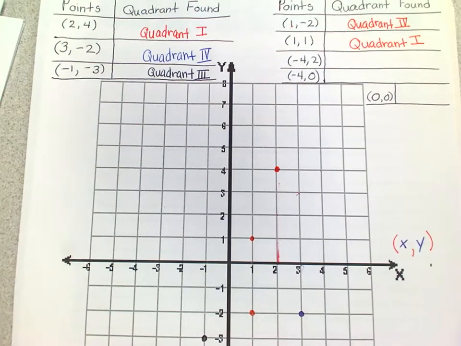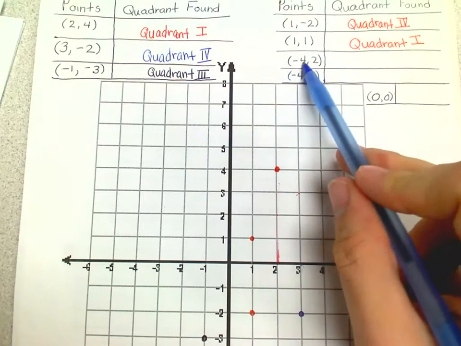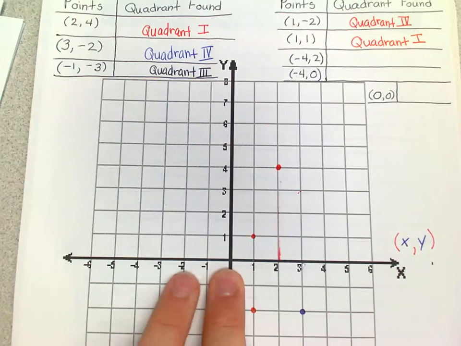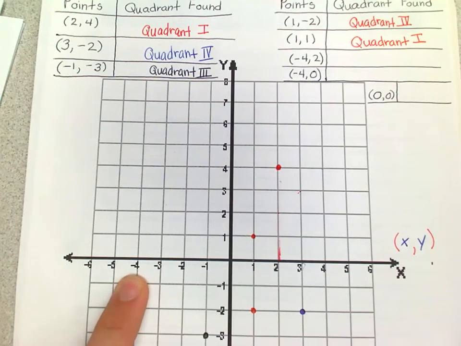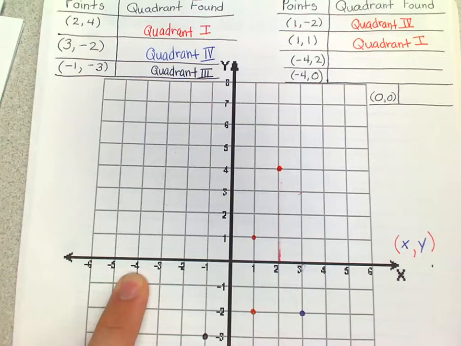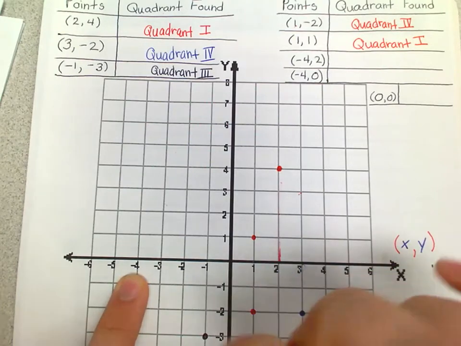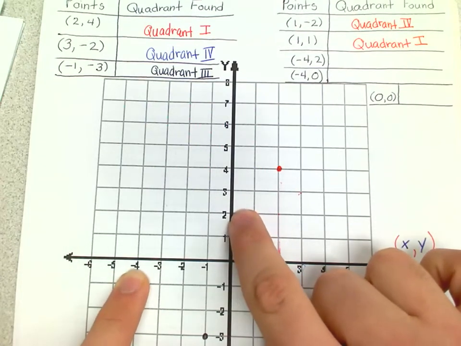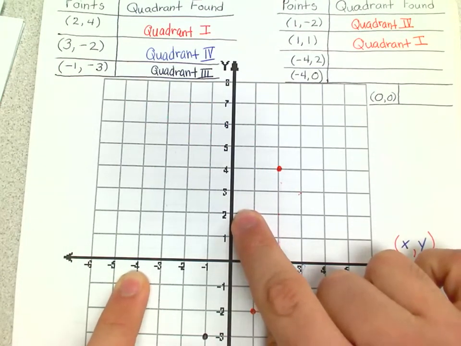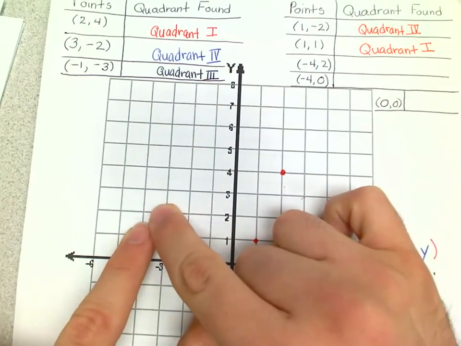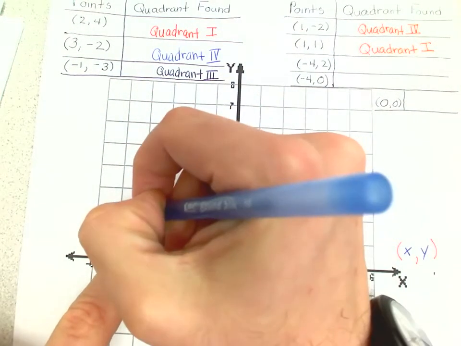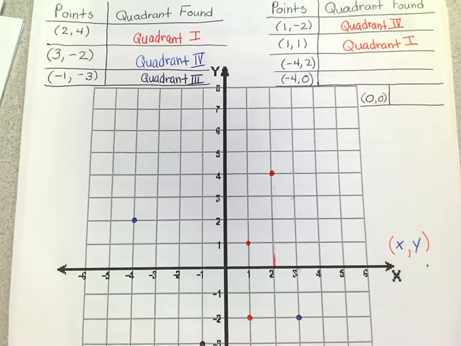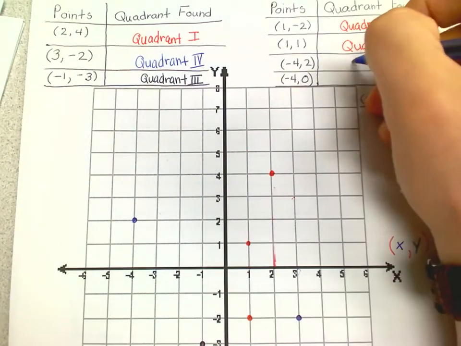Okay, our next point we're going to look for is -4, 2. Okay, negative 4 on the x scale. We're going to look for the negative side, which is right here. Negative 4 is located right there on the scale. Now it says to find positive 2 on the y scale. And we move in the vertical direction upward to find a positive 2. We have our two fingers pointed where they need to be. Now let's just let them meet. So right here is where the fingers met to find the point negative 4, 2. And what quadrant can that be found in? That will be in quadrant 2.